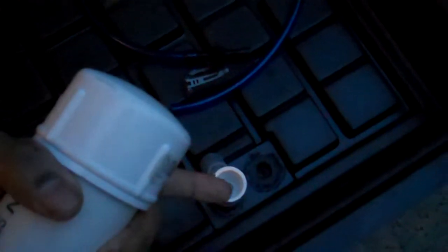And this is my bell siphon. It goes from a one-inch diameter down to a half-inch, which creates a suction. When the water raises up and spills over the top and goes into that hole, more water covers up the hole and it creates a suction that sucks all the water down out of the grow bed.